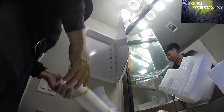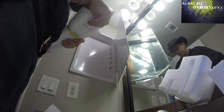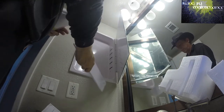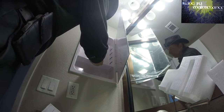Screw it in if you want to, and you may not need to, it just depends. So these have like these little screw hole deals on the back, so put those in the back.